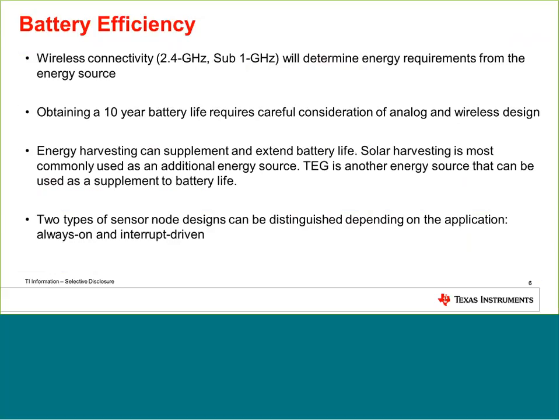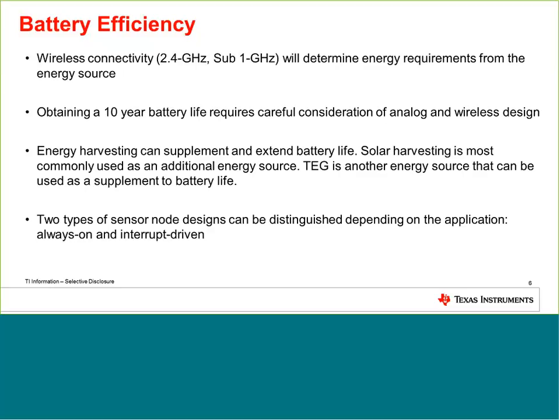So we have here wireless connectivity, for example, 2.4 gigahertz, and we are going to look for sub 1 gigahertz connection, and that will determine energy requirements from the energy source or from the battery. Normally, we target 10 years battery life. And why 10 years? Because battery manufacturers cannot guarantee more than 10 years of the shelf life of the battery, so there's no point making a device that can run longer than the source.